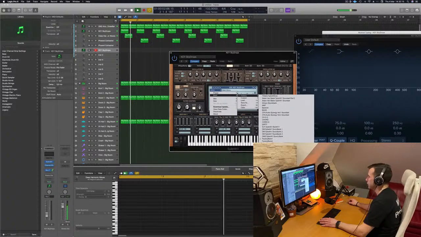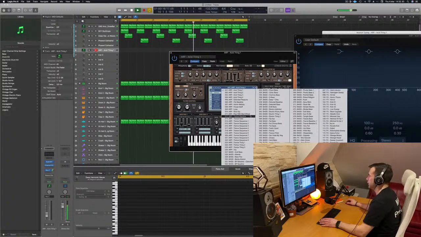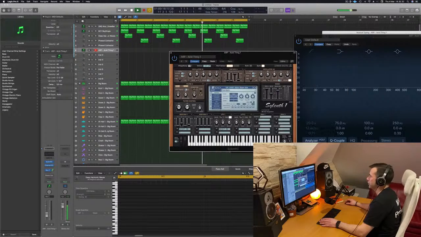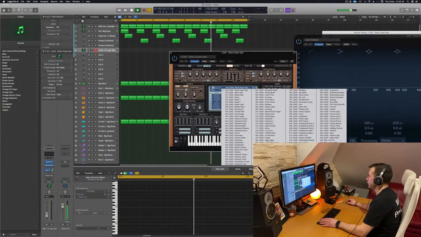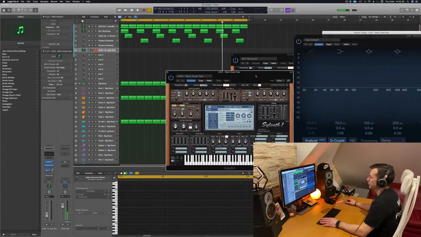Spanx. This one, Definitive Collection, is like an enhanced version of what is in Sylenth. Very, very good. And Junipad, there's just a tone to this one.